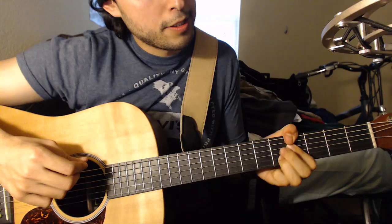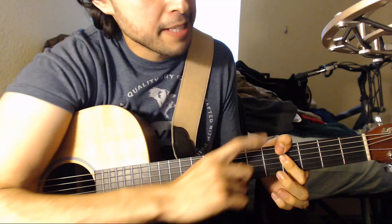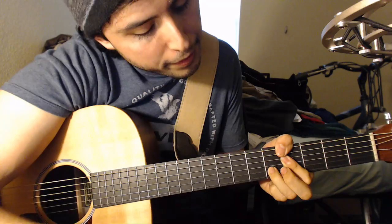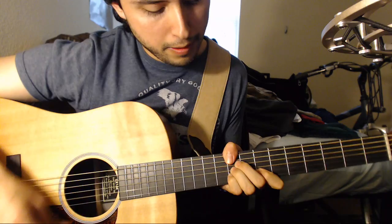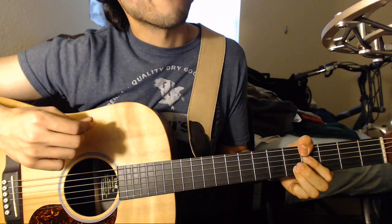So from this one, you take off your pinky, move the thumb and index finger, keep the index finger barred on those strings, just move them down one fret, so now you're on the 4th fret. And then with your ring finger, put it on the 2nd string on the 5th fret, and your thumb and index finger on the 4th fret, and we're not using the middle finger. So let's go again. That's the chord we just learned.